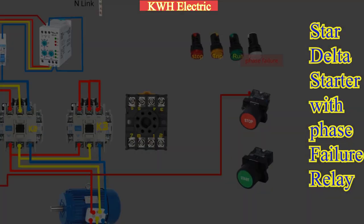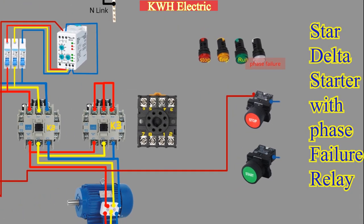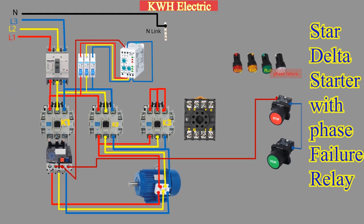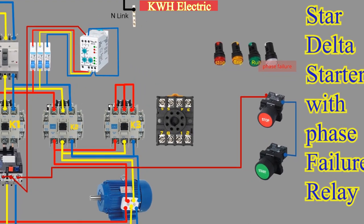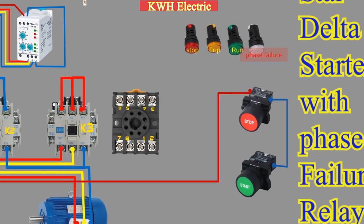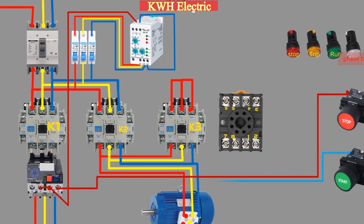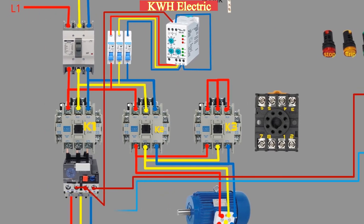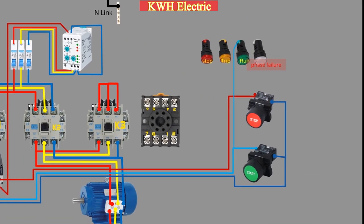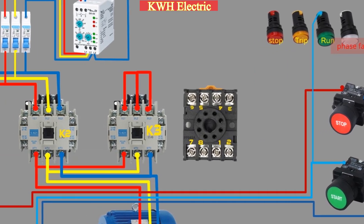From the second terminal of the stop push button, a wire goes to the start push button. The start push button has a normally open contact that is closed when pressed. A wire from the second terminal of the start push button goes to the coil of the main contactor K1, and the same wire also goes to the run indicator lamp, which will glow when the motor is running.